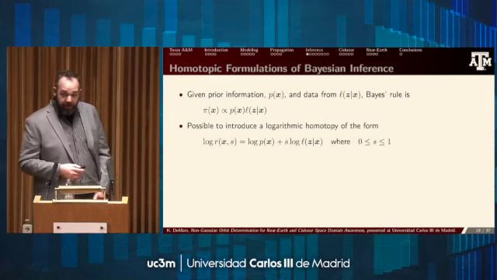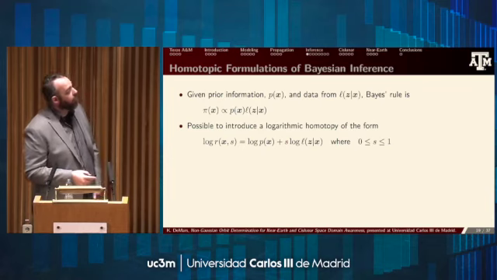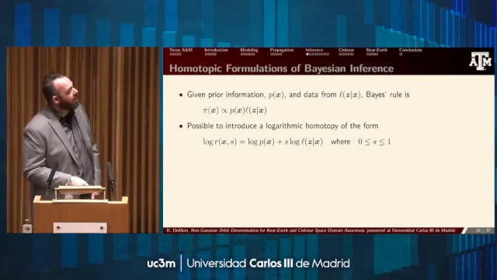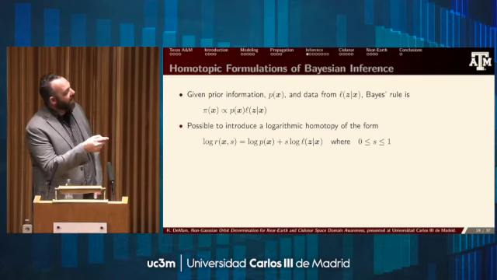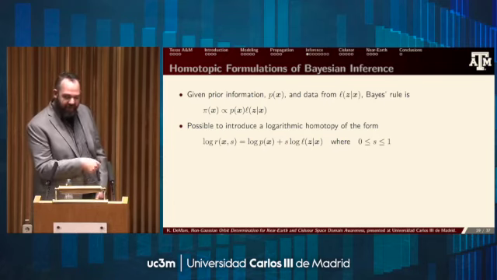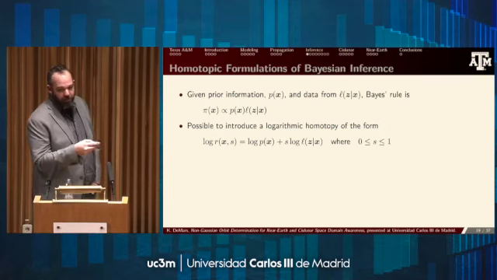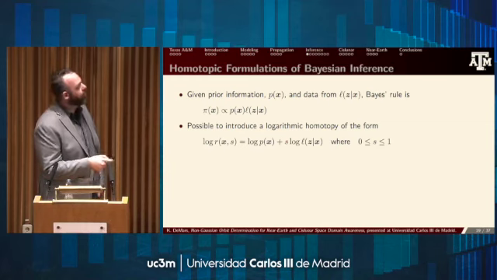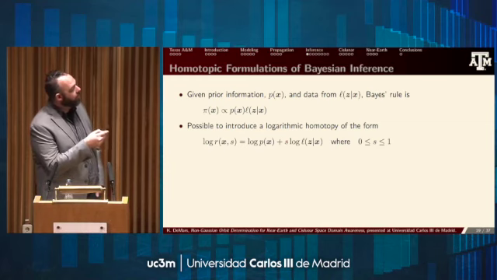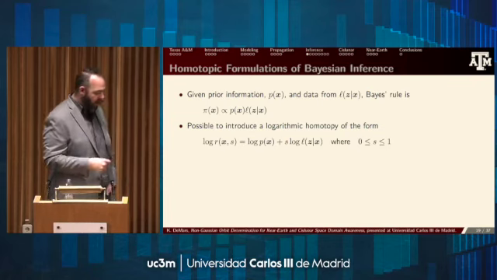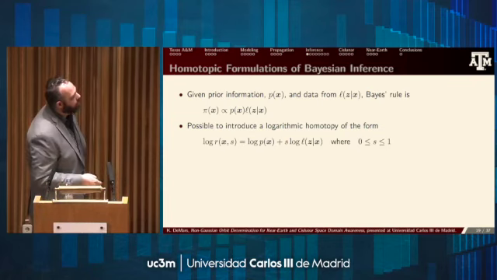Recently, there's been some popularity in homotopic methods. You can basically take the logarithm of the non-normalized Bayes rule, and you can introduce this parameter S, which we call pseudo-time. It acts like time, but it's not physical time. And that controls the flow of information into the posterior. So you get this homotopic posterior that starts at the prior when S is 0. And as you fold in information by flowing S from 0 to 1, the homotopic posterior becomes the Bayesian posterior.